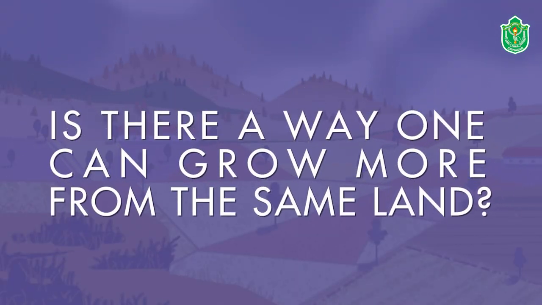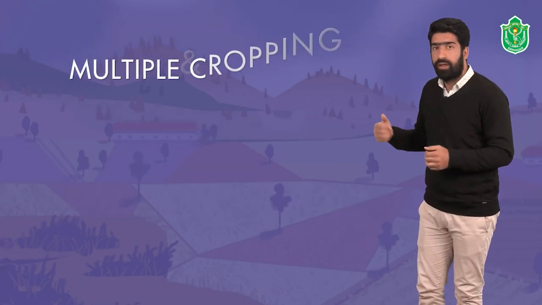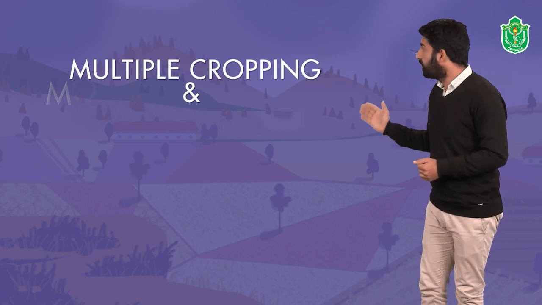There is no scope of increasing agricultural land in Palampur. One way of increasing agricultural production is increasing agricultural land — if production comes from 10 hectares we could convert another 10 hectares — but that is not the case here. So the question is: is there a way to grow more from the same land? Yes, there are two methods: one is multiple cropping, and another is modern farming methods.